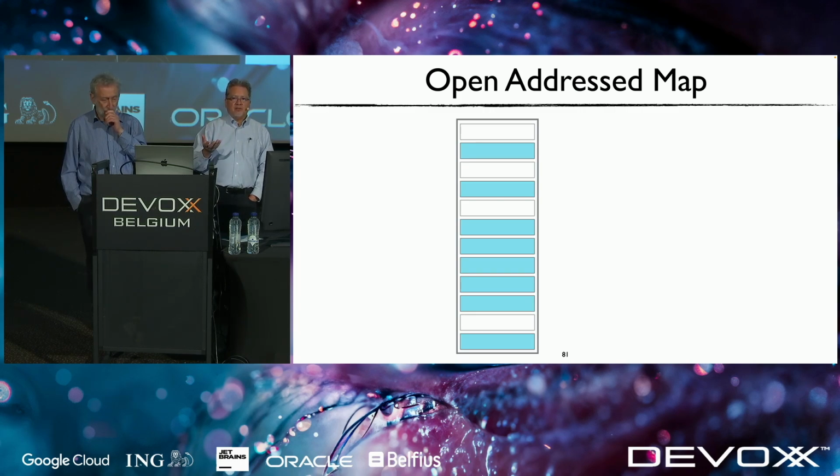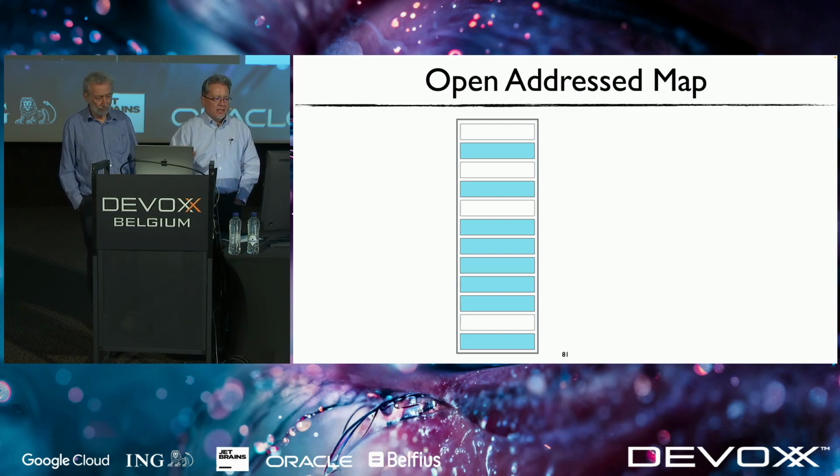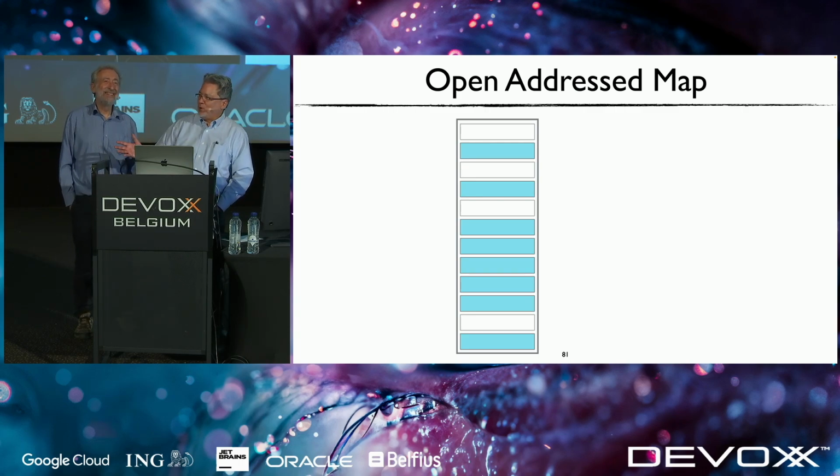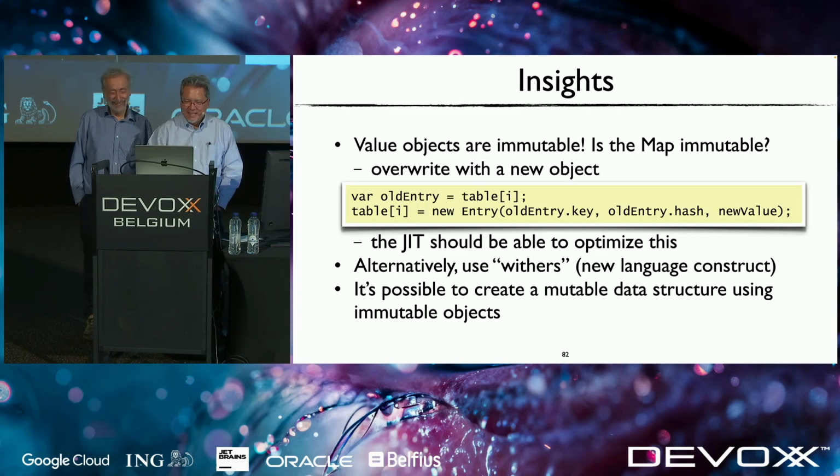There are a bunch of things you need to do in order to achieve that, but the team is working on them, and we think we'll get there fairly quickly. Well, I don't know about quickly, compared to the last 12 years they've been working on it. Right. Okay, so one of the things about value objects is that they are immutable.